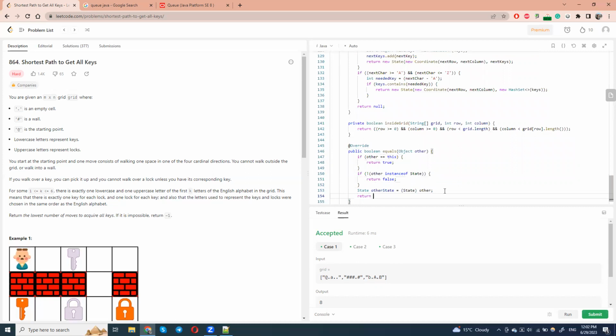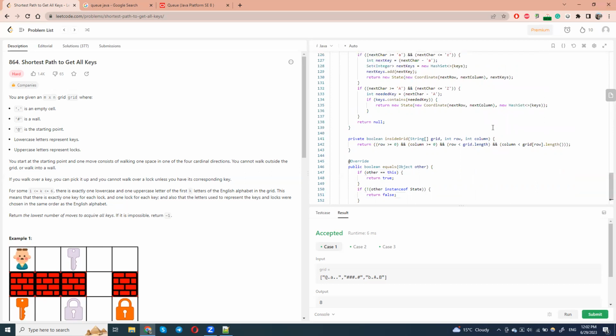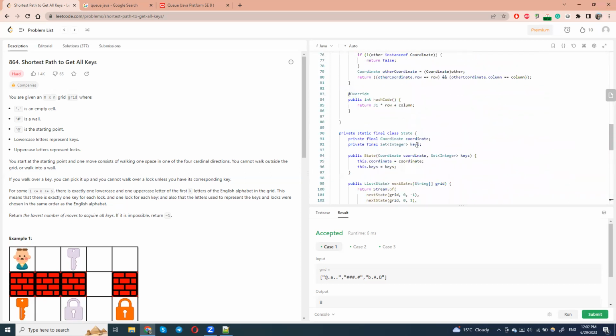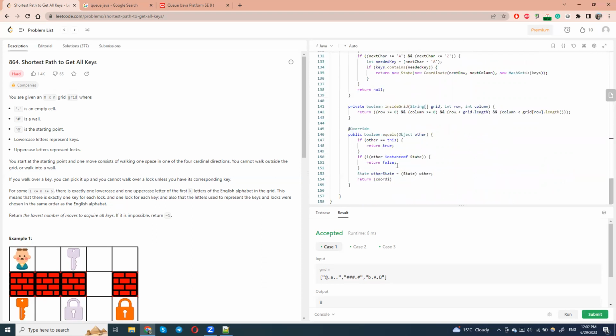And then we will return coordinate equal and is equals.